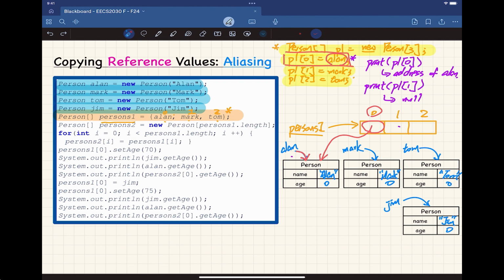All right, let's now finish that. What about this one here? So P1 at index 1 should point to wherever Mark is pointing to. And Mark is pointing to this object here, right? So what we should do is, you should now point to Mark. And the third one here, P1 at index 2, over here, should point to wherever Tom is pointing to. So it should point to here. All right, are we good? Okay. We're getting somewhere, but we haven't even executed the loop yet, but we'll do that.